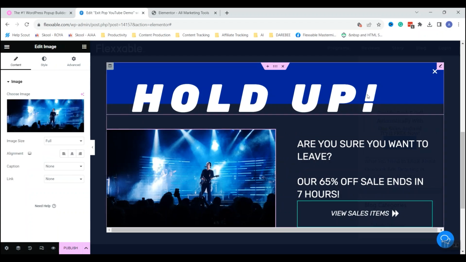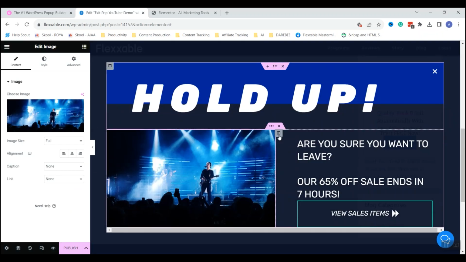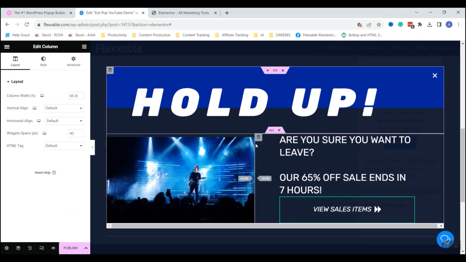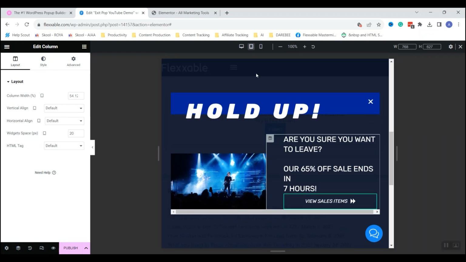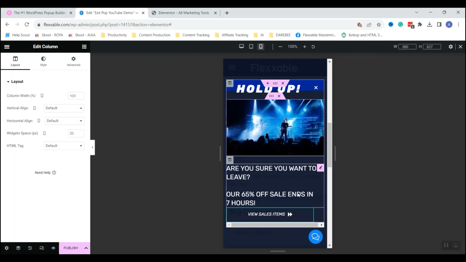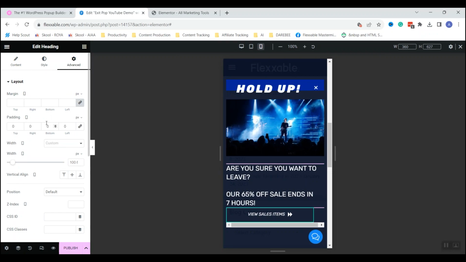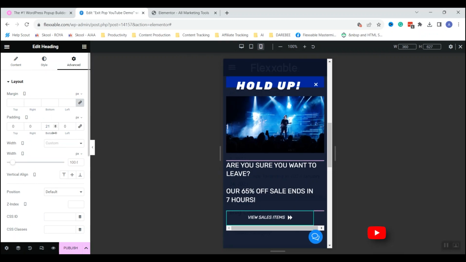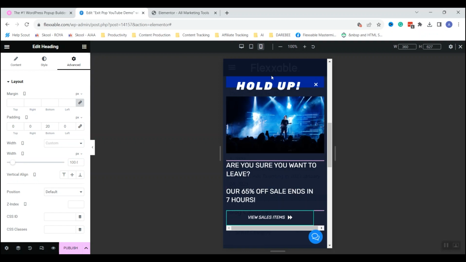Much like Elementor, this is just a pop-up builder, but you just go in and change the image here to whatever you've got in your library or choose something from a stock library. Everything's interchangeable. You can click and drag these around. And what you must also do is just make sure that your pop-up looks great on tablet and mobile. I'd probably stretch this out a little bit. So just for example, go down here, add some padding to the bottom. Let's give that 20. Just to space it out a little bit. I would spend more time sort of cleaning this up and making sure it looks good. Currently it's a bit see-through, so you can kind of see the background behind this. I wouldn't leave it like that, but we're just going with this one for now.